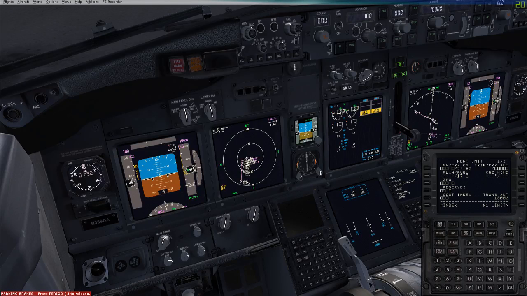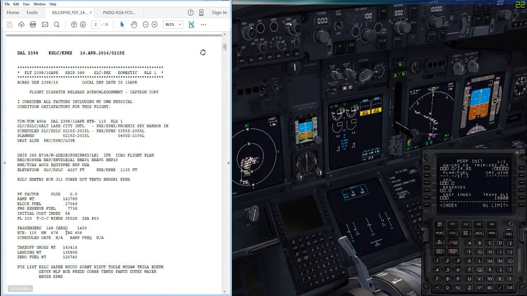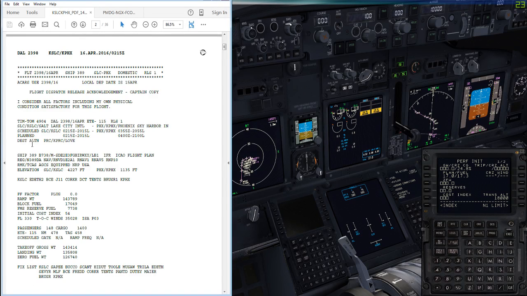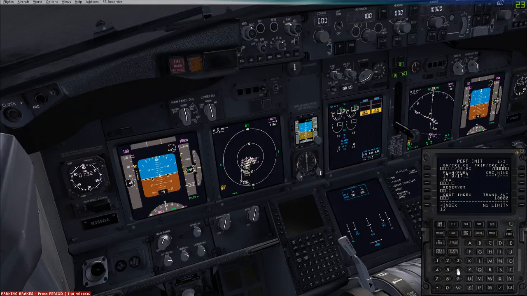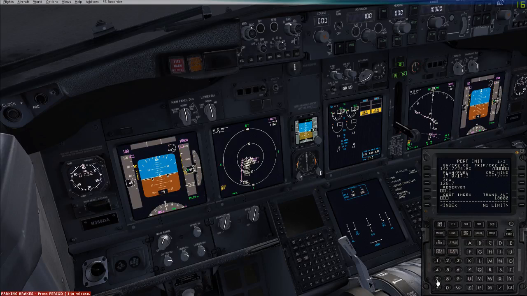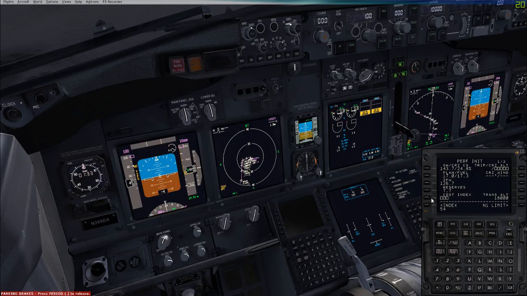Alrighty, the fun stuff. Alright, dispatch said a fuel load of 17.0. There's 17.3 on board. Pumps are on. 0 fuel weight today. 126.7. Our fuel reserves 7.7. Cost index, I believe, was 54. Yep, 54. We're climbing up to flight level 330.